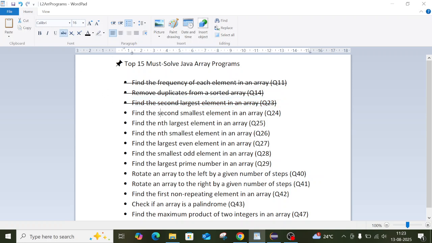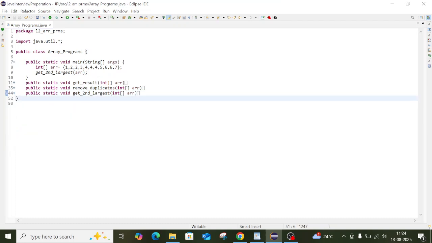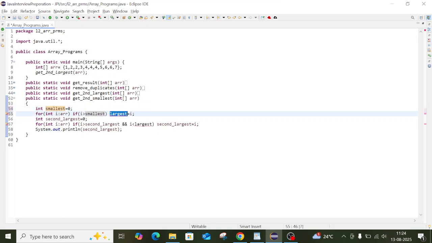So the next one is the second smallest element. You can do the same operations here. I will just copy paste this method and rename it to secondSmallest, with smallest.